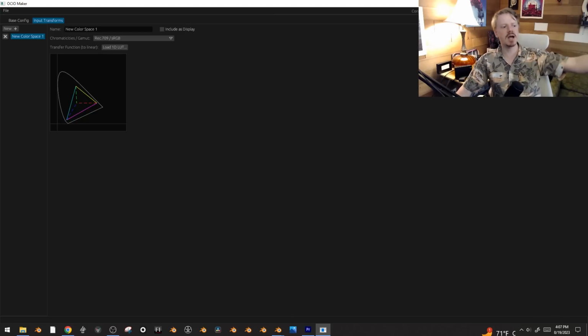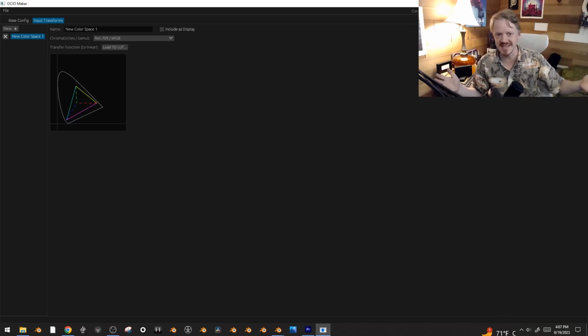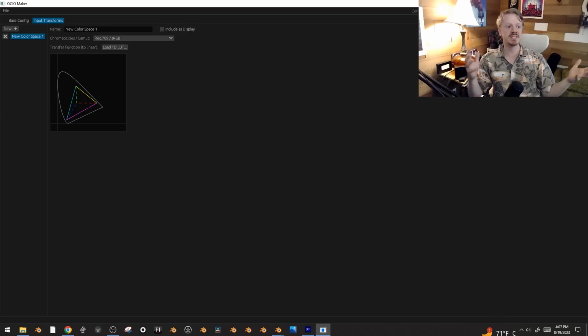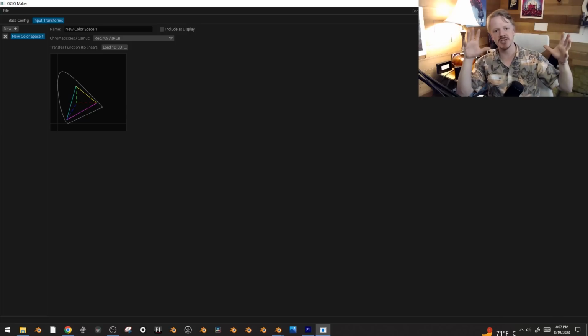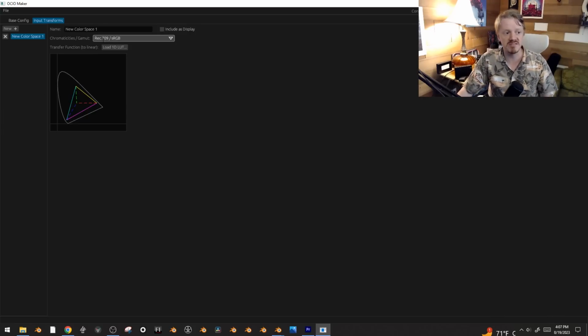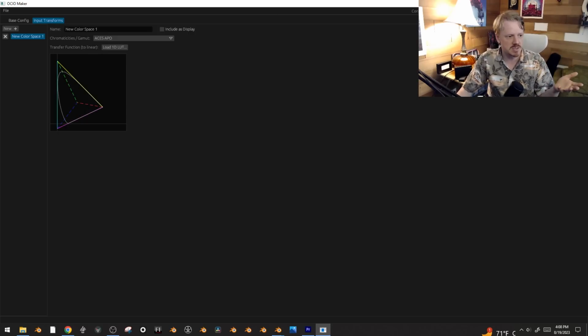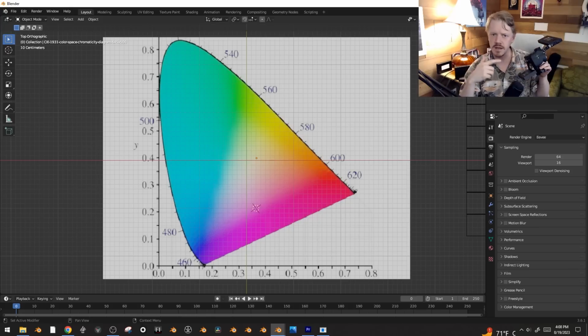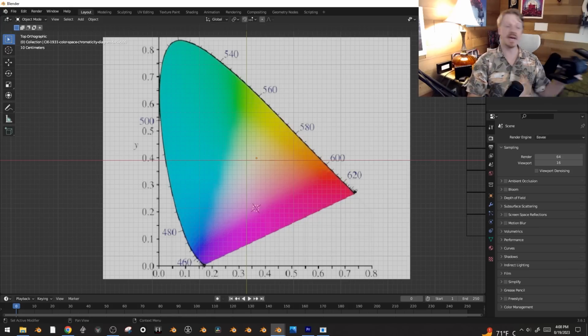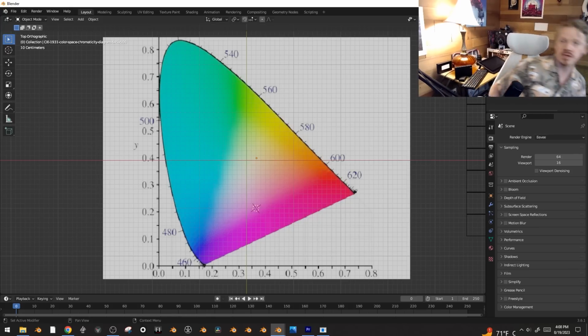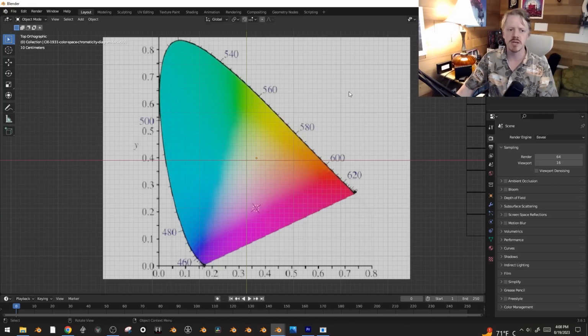And honestly, for a lot of things, that's totally fine. If you look at a picture, you're not going to notice that things outside of that are missing. But it does mean if you're going to be doing a lot of image manipulation, you are cropping out a lot of possible colors. The ACES color space, if you've ever heard of it, is much bigger, encompassing everything. So that's color space. And if you're shooting on a DSLR or some sort of nice camera, a lot of times you can actually pick the color space that you want to be shooting in. So that's the first thing.